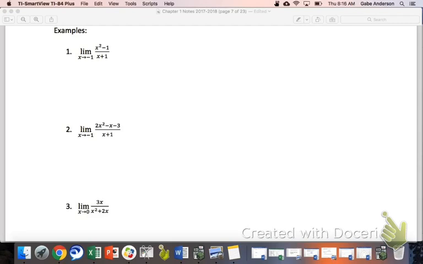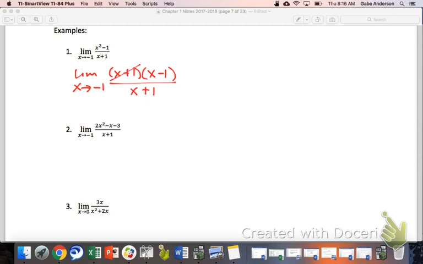And so what can I do to the top that might help towards that goal? Factor. Can anybody tell me the name of the type of factoring that the top is? Difference of squares. Great memories. Okay, so we would say limit as x goes to -1, and that factors as x plus 1 times x minus 1 all over x plus 1.